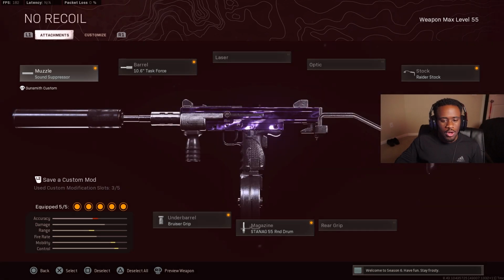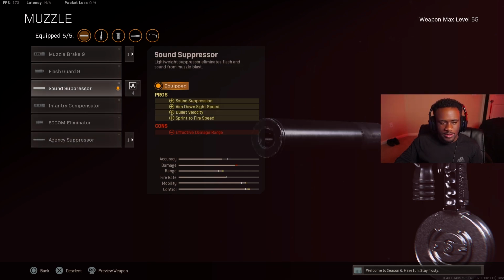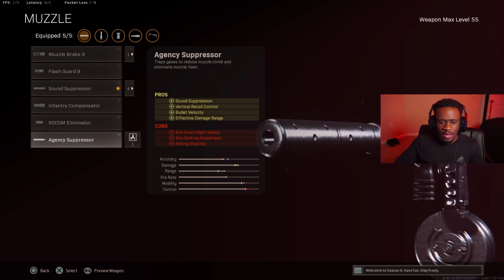Okay, so with my Milano, guys, I reckon the sound suppressor. If you guys want, you can rock the age suppressor. It's really up to you. I usually rock the sound suppressor. Sometimes I switch off between the two. It generally does not matter. But if you are using this as like an AR, I pretty much recommend you guys use the age suppressor.